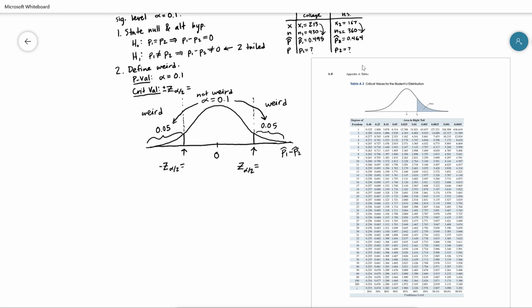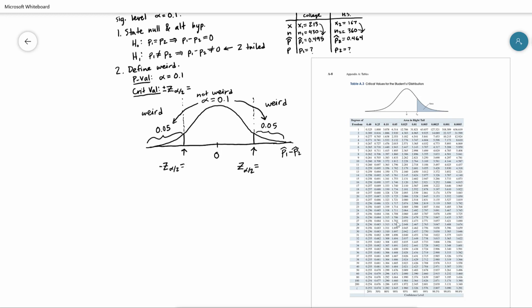And I want to figure out what number goes there. So what is the z-score that bounds, in this case, the top 5% of the area? How did I get that 5%? I took alpha and I divided it by 2. That's what this notation down here tells me I'm supposed to be doing. I'm supposed to take alpha, which is 0.1, and divide it by 2, and that's what gives me the 0.05. So the area I need to look up isn't alpha. I'm not looking up 0.1. I'm not going to use this number. I need to use this number because this is alpha divided by 2.